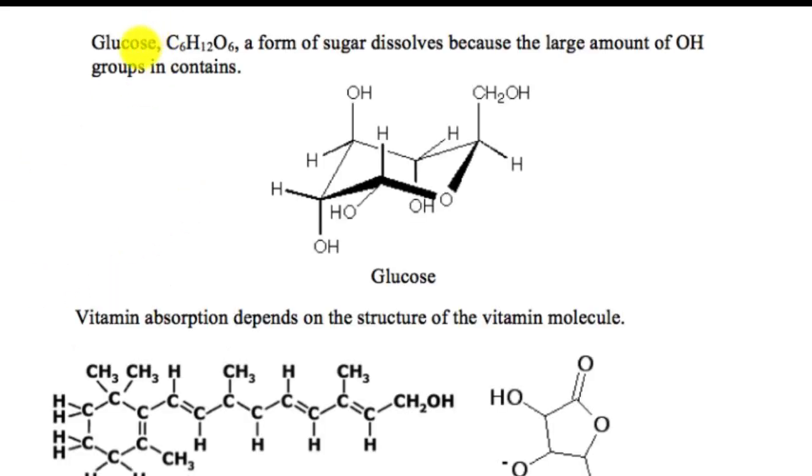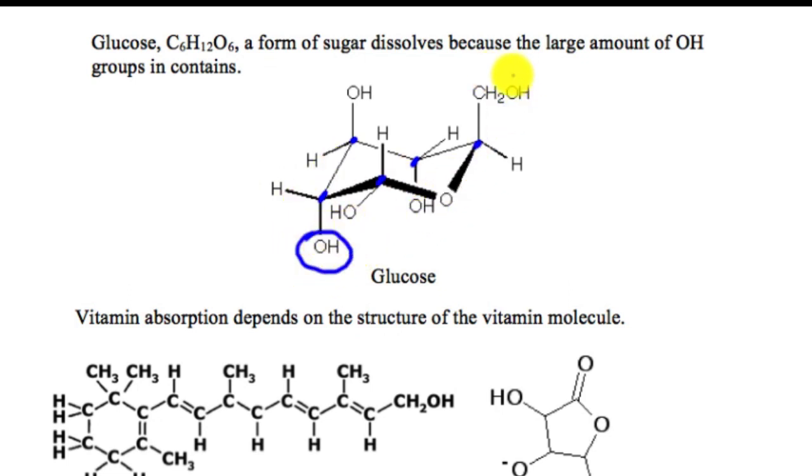All right, let's take a look at glucose. Glucose is a form of sugar. Now with glucose, again, they're not going to expect you to know this structural formula. This is a pretty complex structure. These are carbons at these points along here. They don't write the carbons in, but these are all carbons at these intersections. This one is coming out at you, this one is going back into the board, and this one is in line with the board. Don't worry about that stuff. What you want to focus on is this.